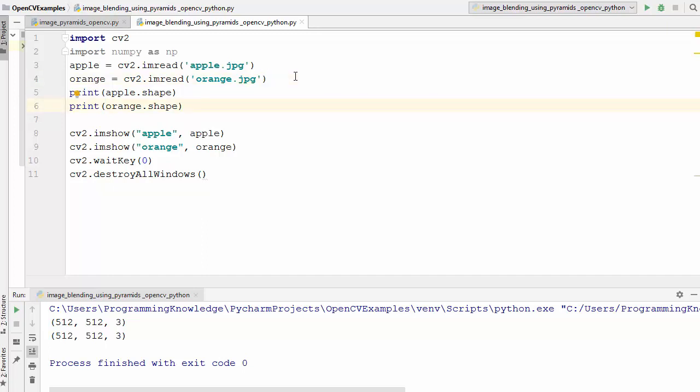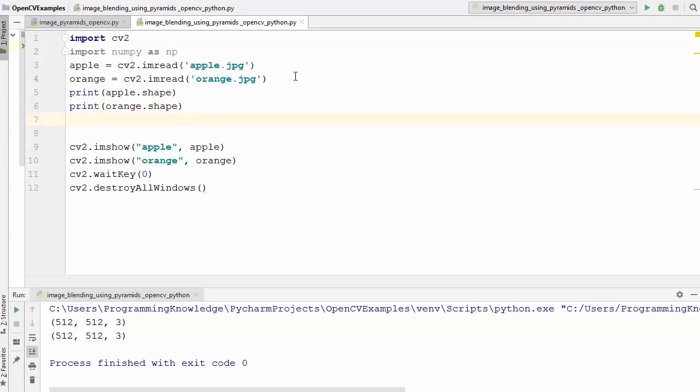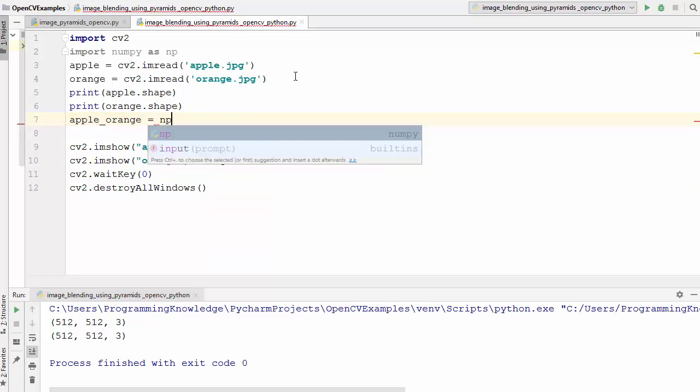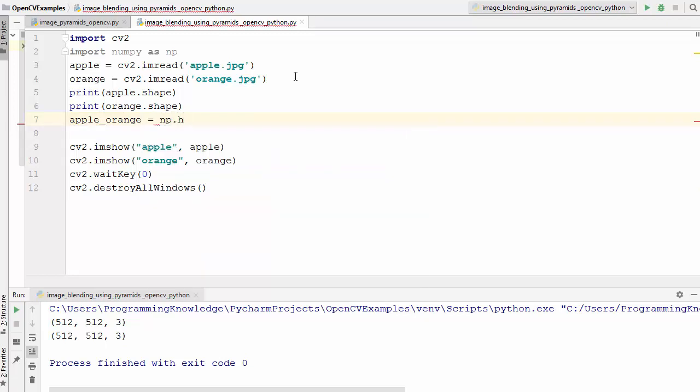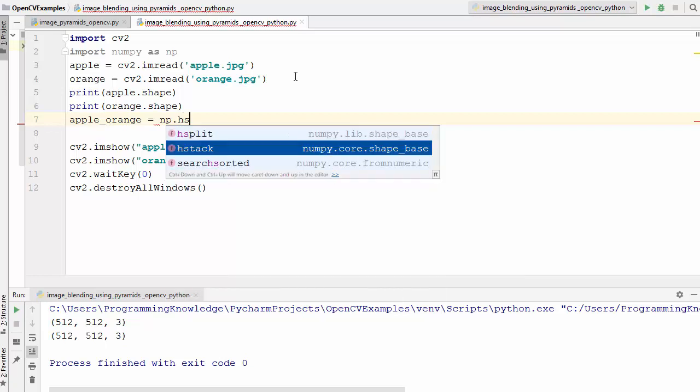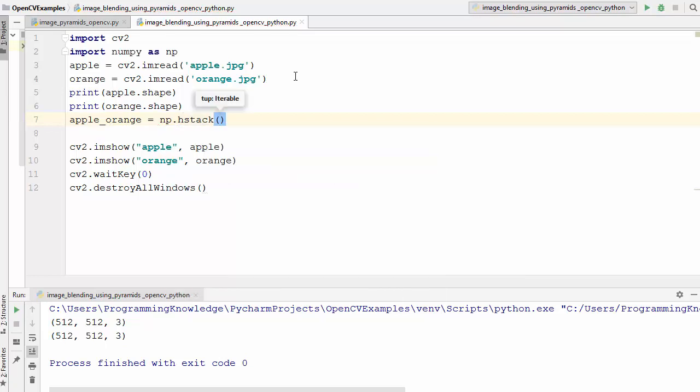So let's first try this technique. We are going to create the half and half of the apple and orange images, and stack these images side by side. Let's create a variable called apple_orange, and there is a method in numpy, numpy.hstack.